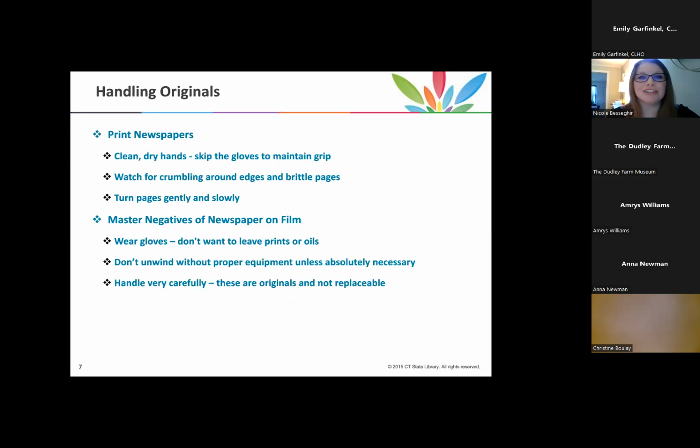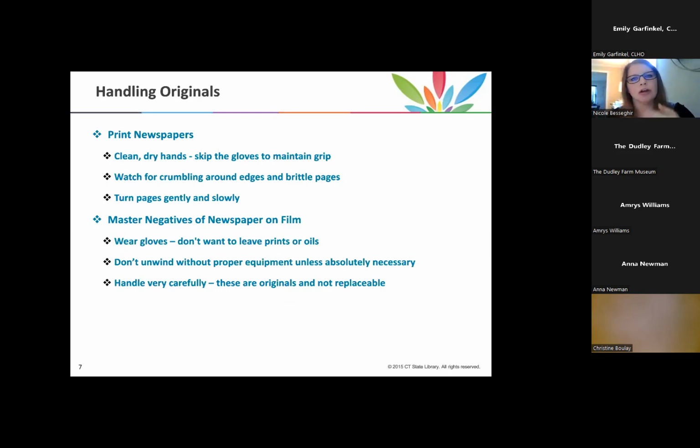I know gloves are really popular, but actually when you're handling newspapers and other textual documents, you want to skip the gloves. Gloves make it to where you can't grip as well and you lose dexterity. So especially with newspapers, you can actually end up causing damage if you have gloves on. This is considered best practice among archivists, it's not just something I'm saying.